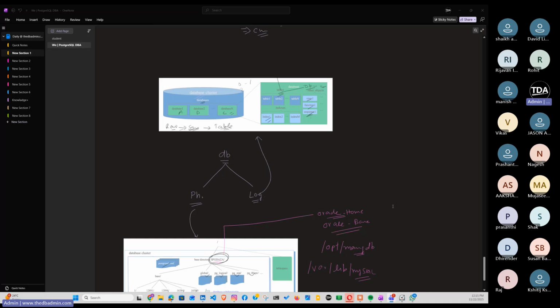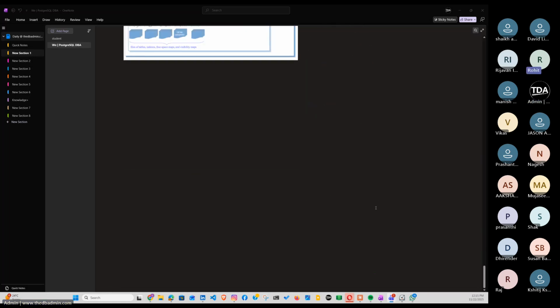So basically, first of all, what is a view? It is a pointer to the tables. It is a logical view of seeing the data.